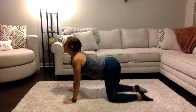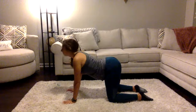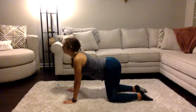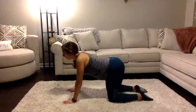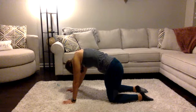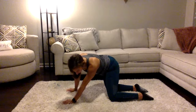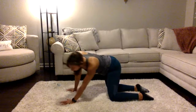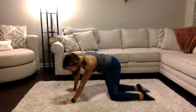Inhaling and exhaling. Coming back to neutral spine when you're ready. Start to shift your hips to the right and your shoulders to the left, and then the opposite direction. Just opening up that side body. Again, fingers are spread nice and wide. Toes are pressing into the ground, finding that connection. And the breathing here.